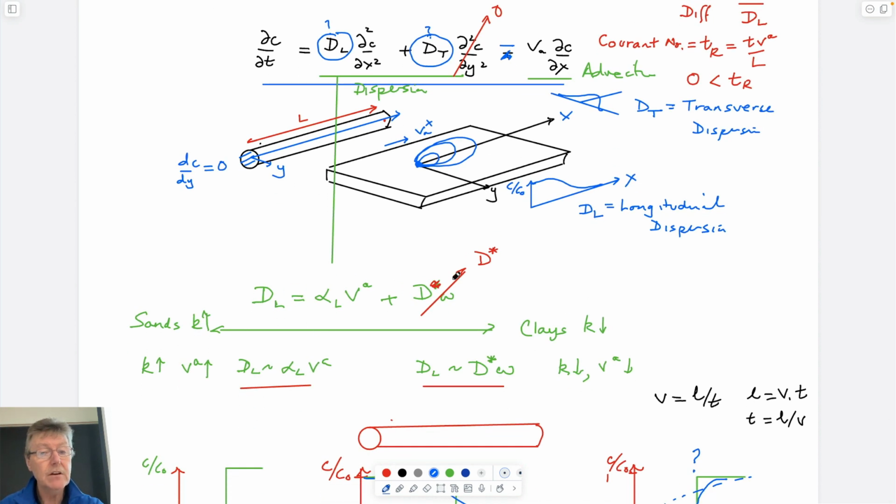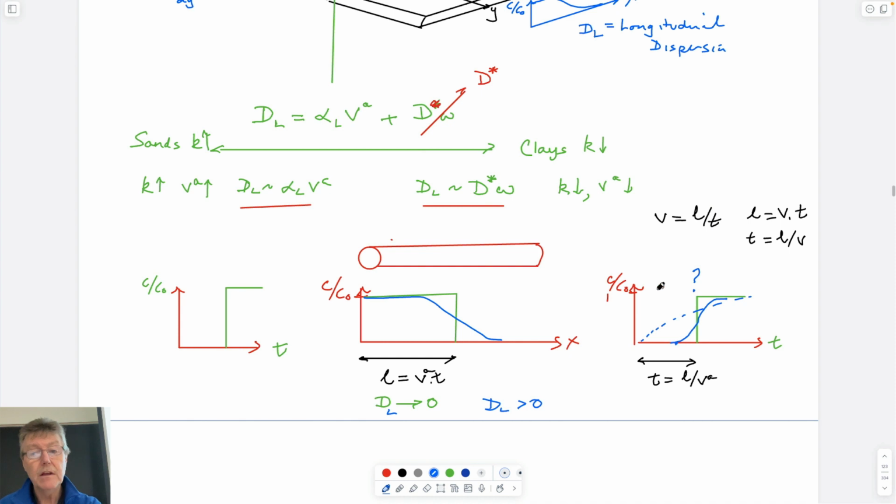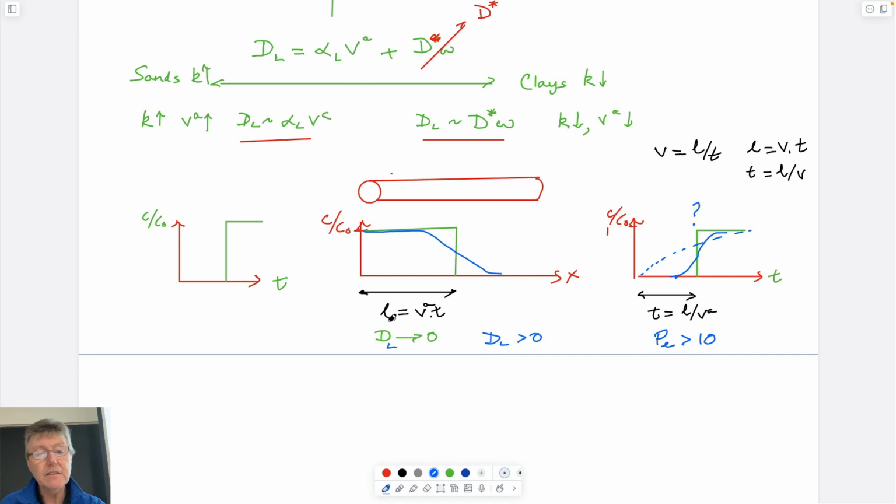But I guess we don't necessarily know exactly what these numbers are. And so we might be interested in getting those numbers to be able to say, can we use this simplified time of arrival? I suppose we should make the case that this is only for Peclet numbers perhaps greater than 10 as a rule of thumb. And I guess the other question we could ask is whether this concentration at the downstream side arrives at the same height or whether it's lower, whether it's reduced.